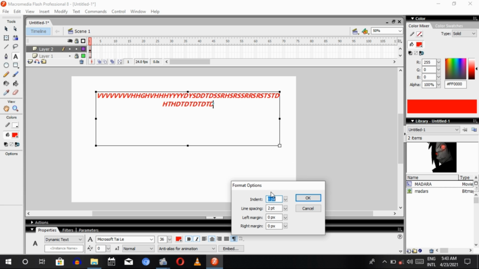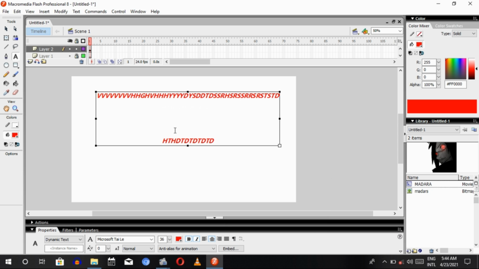The first line, the space that you're gonna have before start typing the first line, that is the indent. And the line spacing is the space between the lines from up to down. For example, if I say a line spacing of 10 or 12, this will give more space between these two lines.